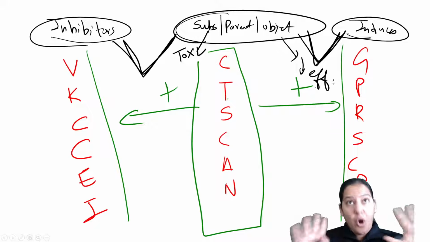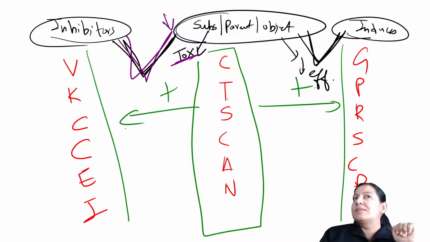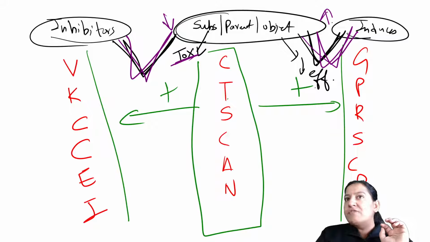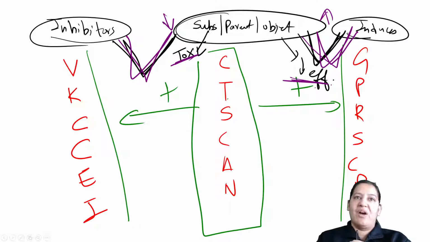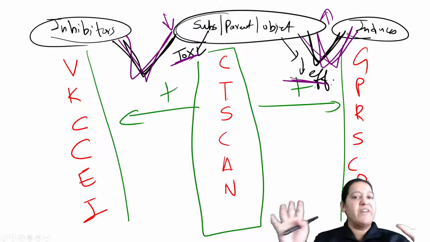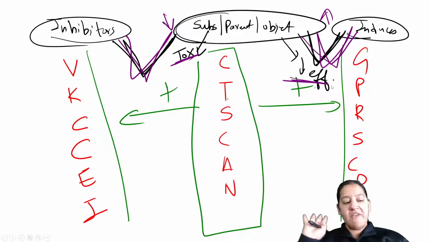So if you at all want to give this combination with an inhibitor, decrease the dose of the substrate drug to avoid toxicity. And if you are giving this combination with an inducer, increase the dose of the parent drug to avoid decreased efficacy of the drug. I cannot simplify more than this. This is my best effort to super simplify things for you. I want your appreciation. Everyone please appreciate.